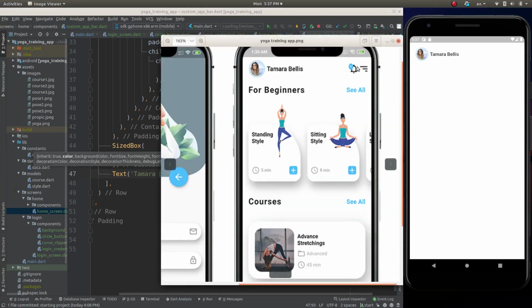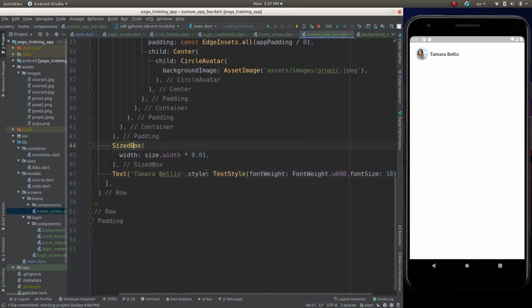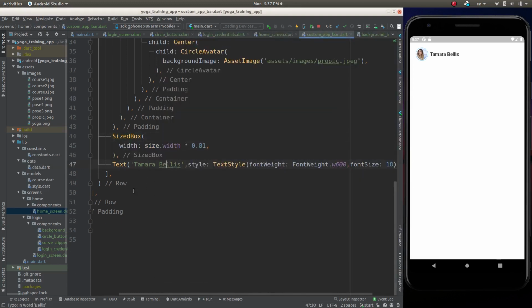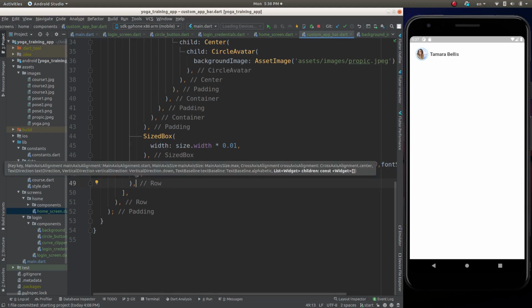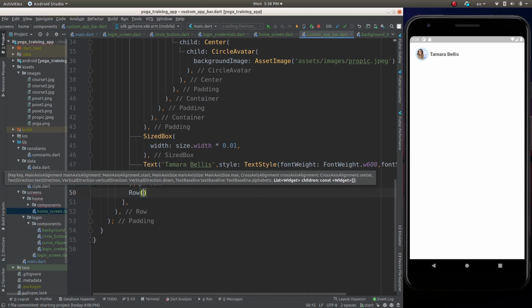Next we have to create the bell icon and the menu button like icon, and the bell icon has a small notification icon with 0 notification. Let's create that. Under the first row, let's have another row.